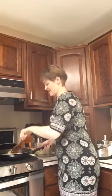All right, we're gonna stir those up. And honestly, my peas are bright green. I don't care if the carrots are a little bit crunchy. I'm gonna move right along. Okay, next up, putting in a little bit of garlic. I like garlic, so I cut up 2 big cloves here.